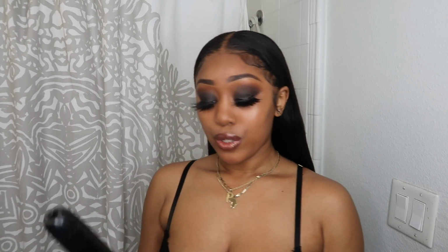Now it's time to curl my hair. I'm just going to be using my Sapphire Diamond Wand. I got this hair from Irresistible Me Hair Extensions. If you all have watched my previous tutorial that I did for this same wig, y'all know that I use this for my loose waves. So I'm just going for that same loose wave look today.